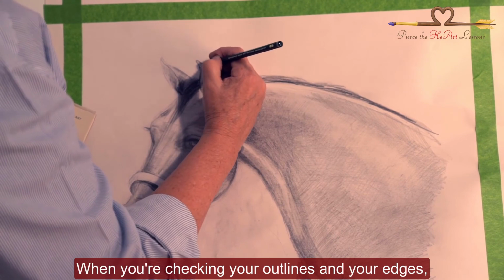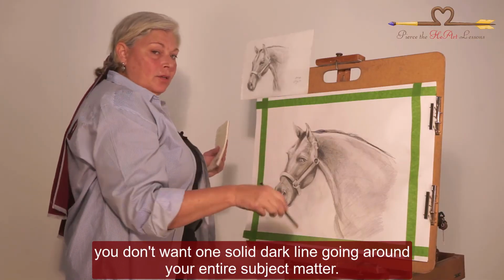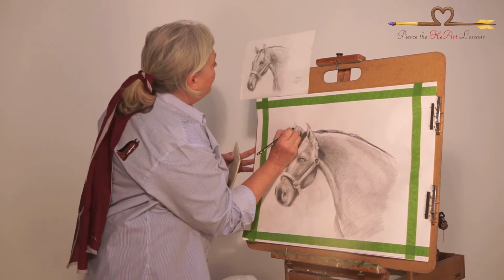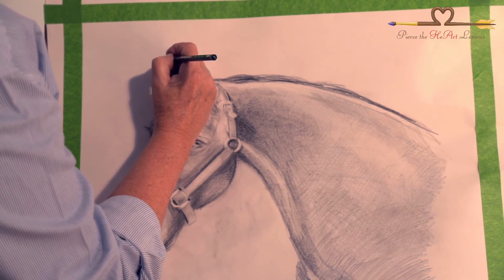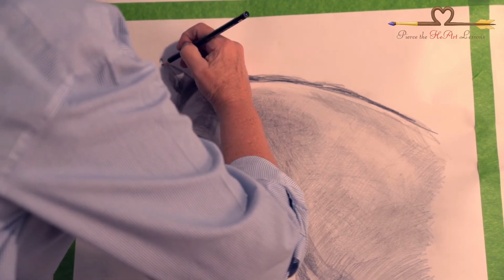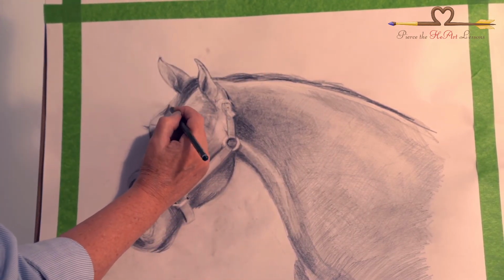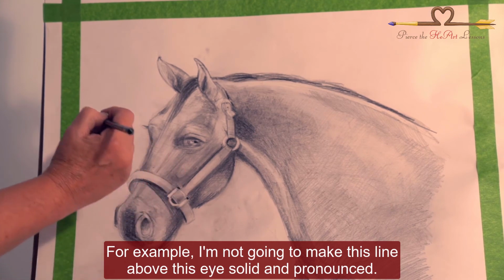When you're checking your outlines and your edges, you don't want one solid dark line going around your entire subject matter. It will make it look flat. So leave some areas a little light. For example, I'm not going to make this line above this eye solid and pronounced.